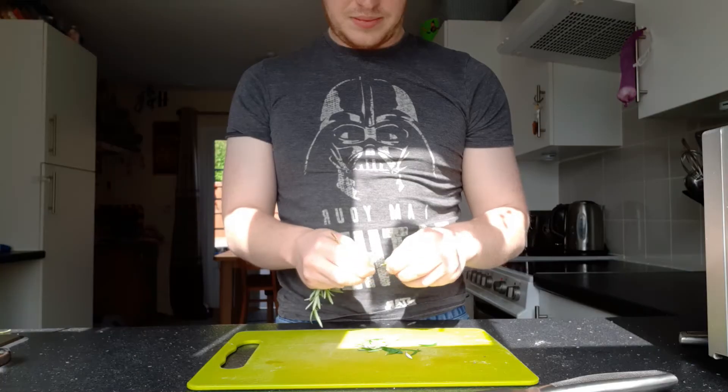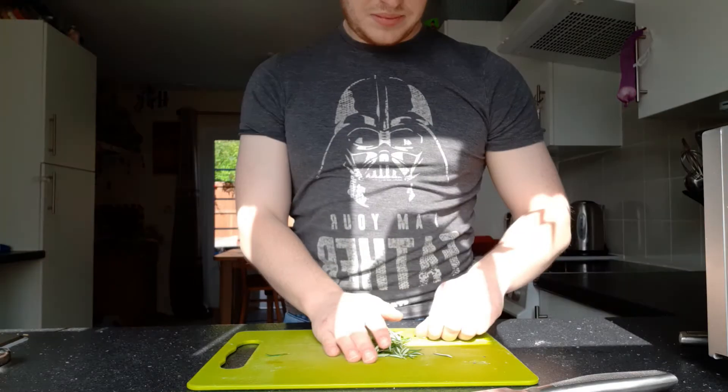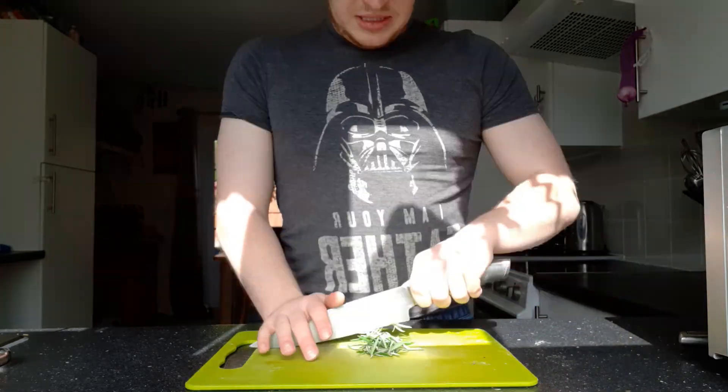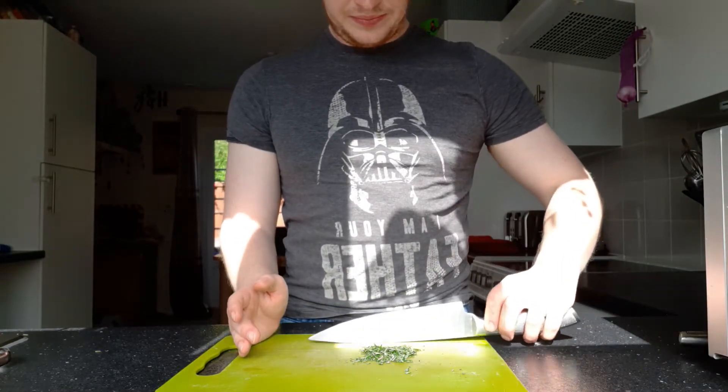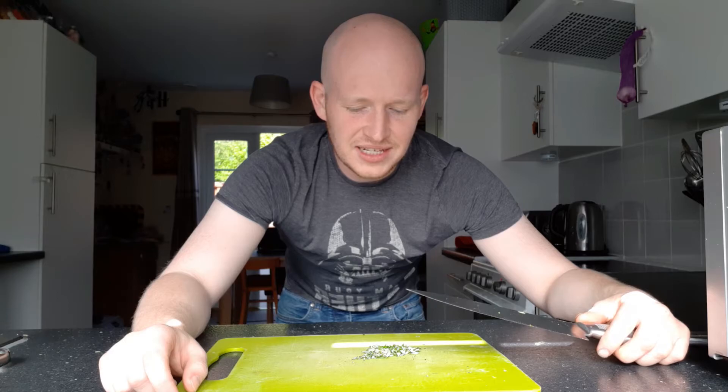One thing I like to do is add a little bit of flavour using rosemary, salt and pepper. I've got some rosemary from my garden and I'm going to peel it and chop it up. You don't have to get rosemary from your garden — you can go to your local shop and get dry rosemary or rosemary that's already been cut off the plant. With coronavirus going on, it's given the opportunity for us to grow some plants in the garden, so I'm using those.